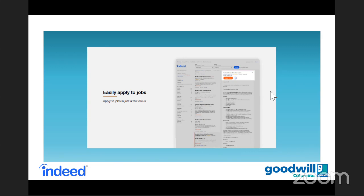If you are signed in applying with your Indeed resume, it will be one of the default options for completing an application, not on all jobs, but on many of the jobs. Keep an eye out for the jobs that have that apply with your Indeed resume button, or apply now, or easily apply, a label like that. Your resume is sent directly rather than redirecting you to a company website or applicant tracking system to re-input all your resume information.